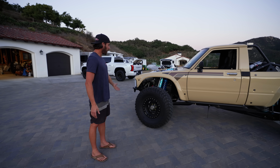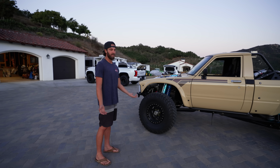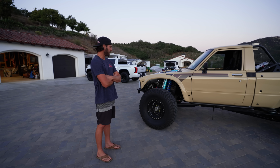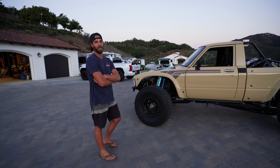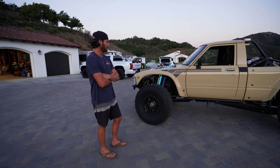And then all the hubs and brake, the wheel bearing assembly stuff, is all stuff that you can easily go buy from your local auto parts store. It's all just Dana 44 stuff. So as far as doing prep and maintenance, it's still easy to get parts for it. It's not some one-off custom thing that is a pain in the butt to deal with.